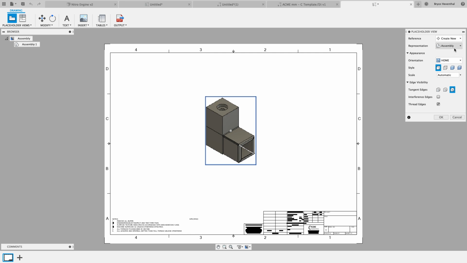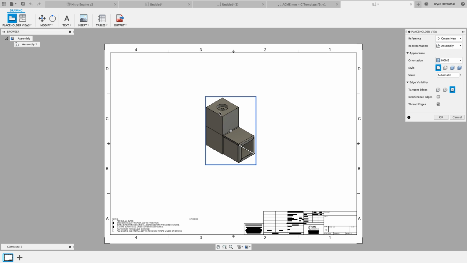And the first thing that is quite different is this assembly, or this representation option. So we have different types of representation. So in this case, I have my assembly and storyboard. And I'm going to go through one by one. And there's a couple more that you'll see here in a second. But I'm going to go through my assembly option.